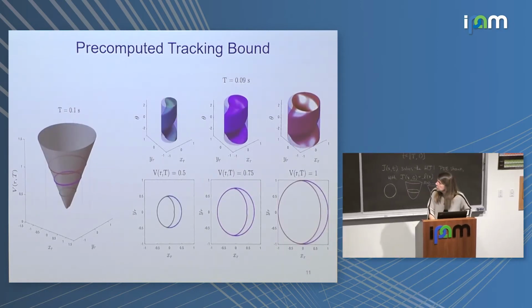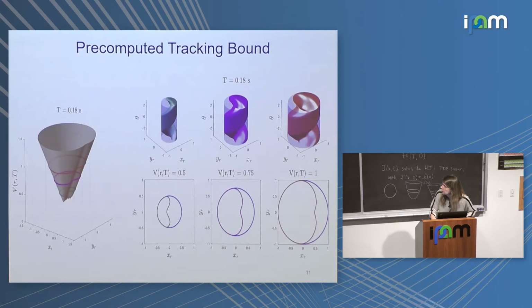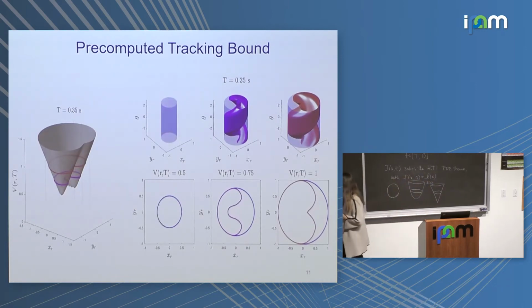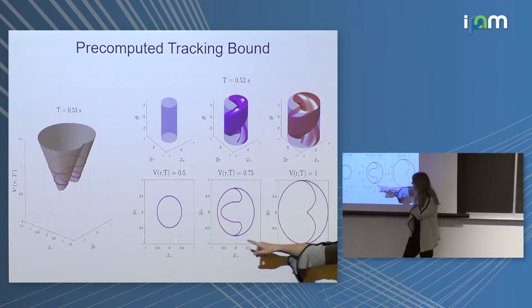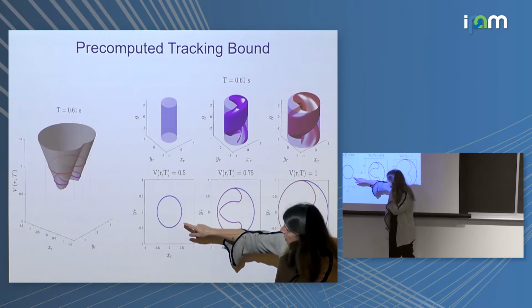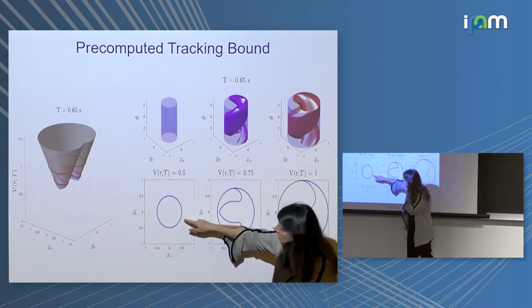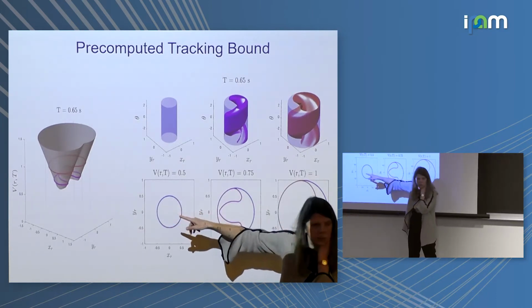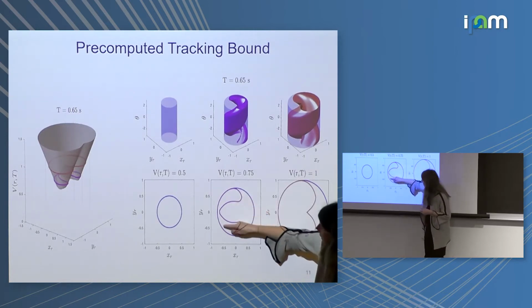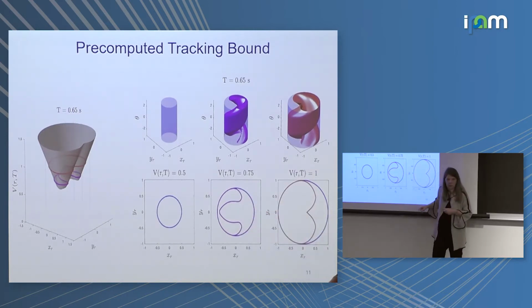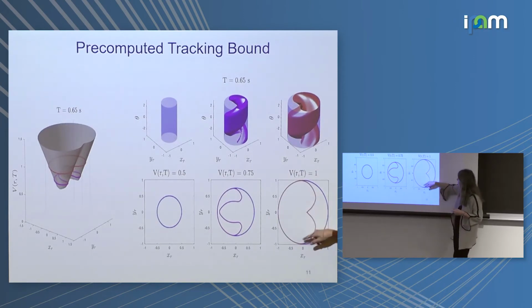But if we look at that computation from this point of view, here's the reachable set computation projected into these spaces. What we're essentially doing is carving out regions of these levels which are invariant. So in this example that I used, you cannot maintain under any circumstances a 0.5 meter tracking error bound between this high dimensional model and this low dimensional model. But there is some subset of the 0.75 meter ball and more of the 1 meter ball.